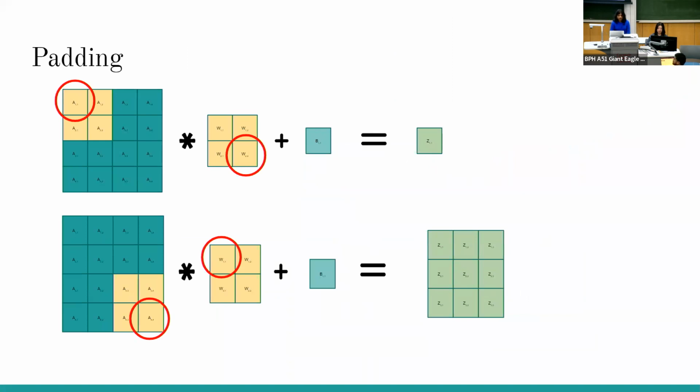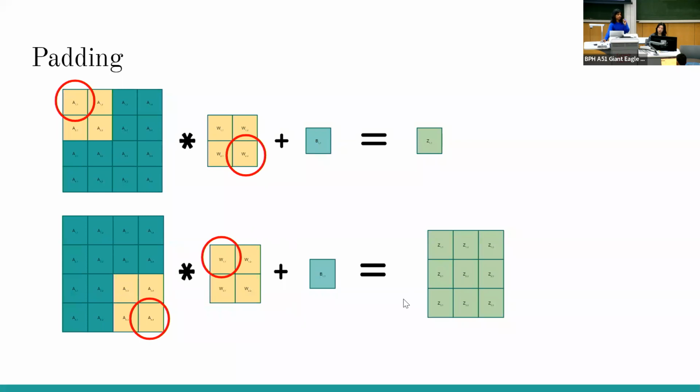Why do we need padding? Well, you must have observed, or not, I don't know. This top pixel never gets to interact with the bottom weight of the filter. So W22 never gets multiplied with A11 if you don't do padding. Similarly, the last pixel in your image, the bottom right, doesn't get to interact with this W11 cell of your weight matrix. In order to have each and every pixel interact with each and every value of the kernel, we do padding.